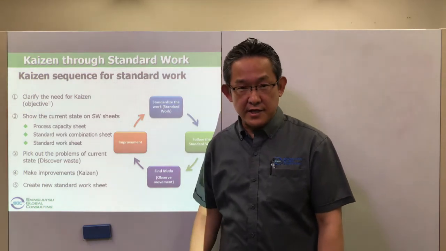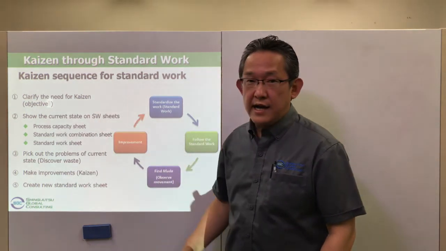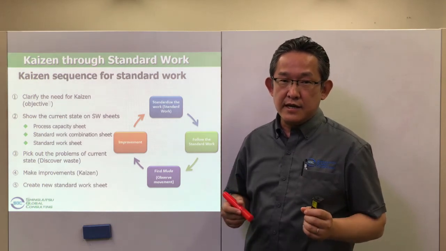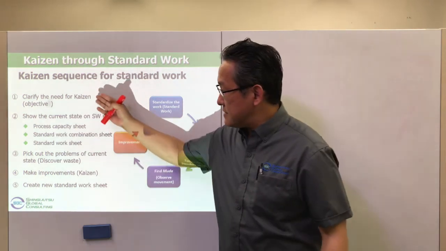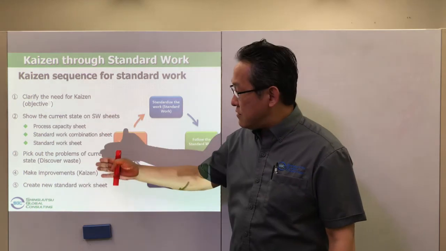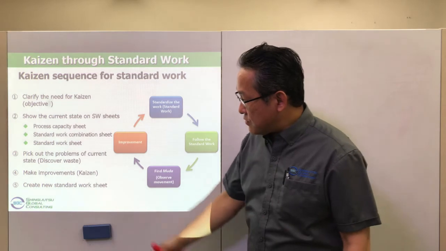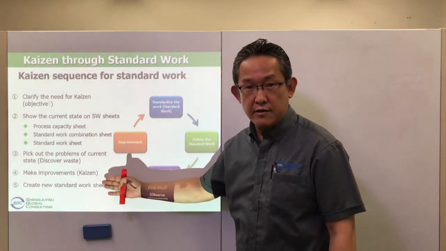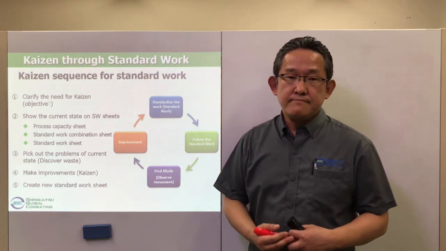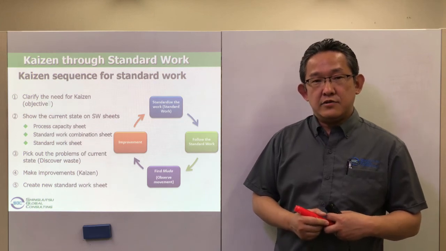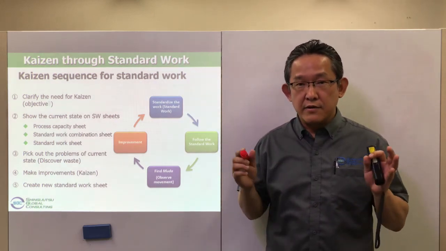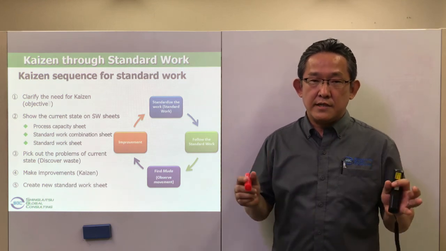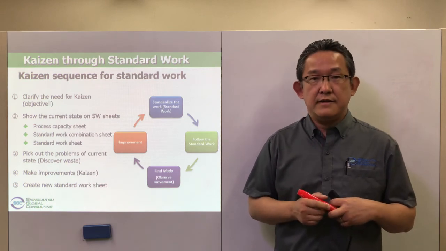The last topic is how to proceed with standard work kaizen, or improvement. First, it is important to clarify the need for kaizen. The needs are necessary to drive kaizen activities, so it is important to clarify your vision and goals. Next, it will be a series of steps: represent the current situation using standard work tools, find problems, find opportunities for kaizen, make improvements, and replace them with new standard work. The required number and tack time will change depending on customer requirements. If the tack time changes, the work range of one worker changes. When you have decided on standard work, that is still not the end — it then becomes important to change the standard work according to the required number.